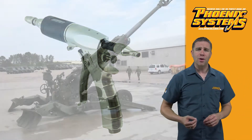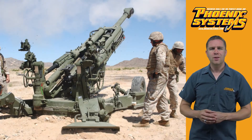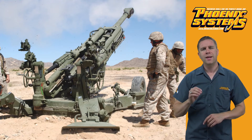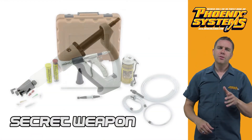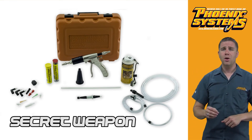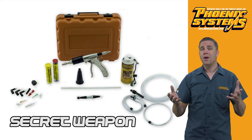The military brought the challenge of bleeding a hydraulic system on one of their howitzers. They couldn't get the air out of it. We rose to the challenge and removed the air out of the system using our patented petrol pump. This is one of the reasons why our tool is specified as part of the U.S. Military Standard Automotive Toolset, or SATS.